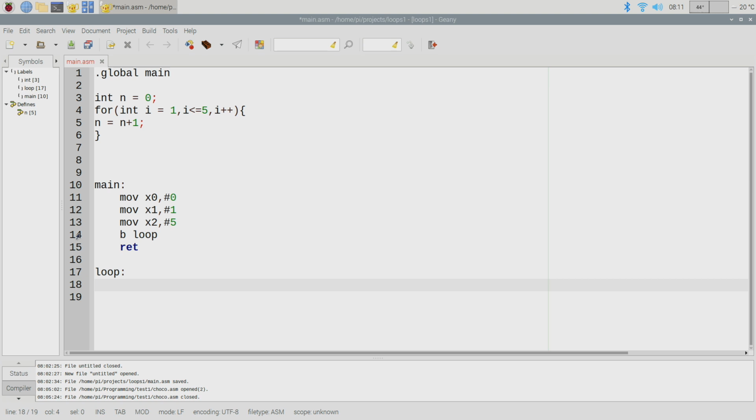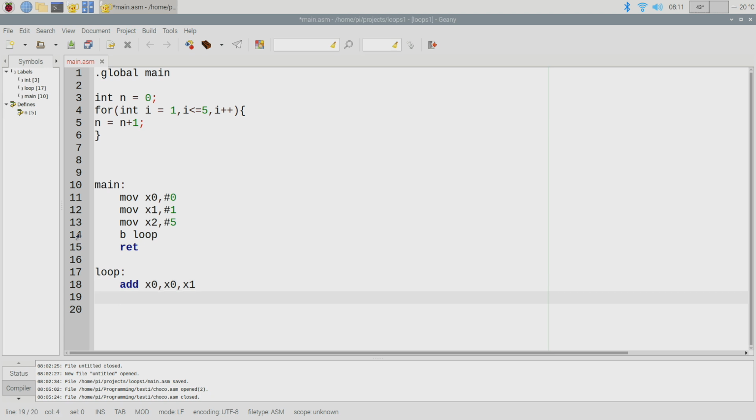All right, so what is it we want to do in our loop? Well, we're just adding the number 1 to the number 0, and then possibly continuing the loop, right? Okay, so what do I need to do first? Well, let's just add x0, x0, and x1.